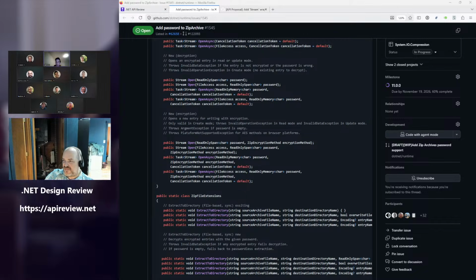So you're saying that some people might actually take a look at the encryption method from an entry and then use it when calling the open method? Yeah, why wouldn't they? You take a zip encryption method as an argument, you expose one as a property. Why wouldn't I just forward it right in as the argument?